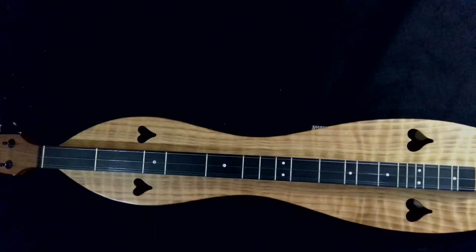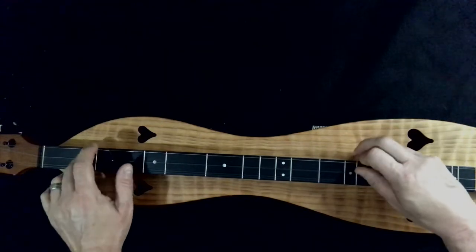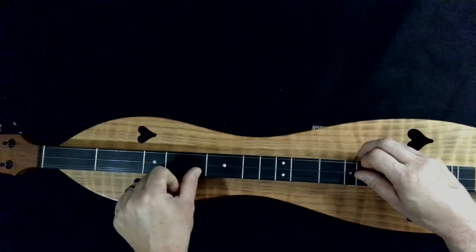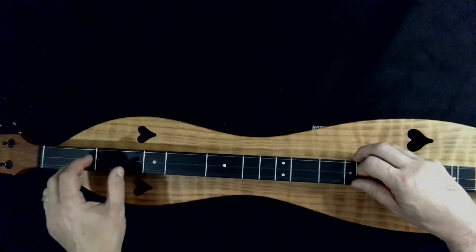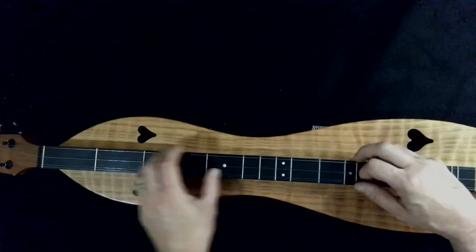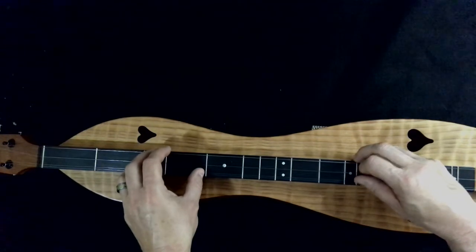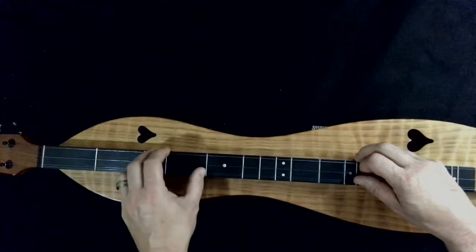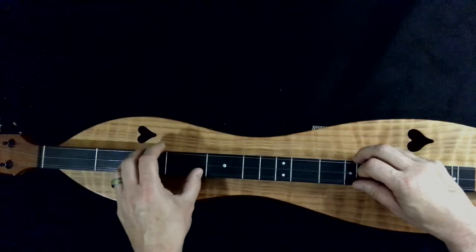So let's start this. Let me play the verse. Let me play the end of the verse. So you're starting the chorus on 4 with your thumb on the melody string. So you can either go from 4 up to 7, and notice you're sliding that whole position. If you do the slide, you're going to pick the string and then pick it again and slide to 7.